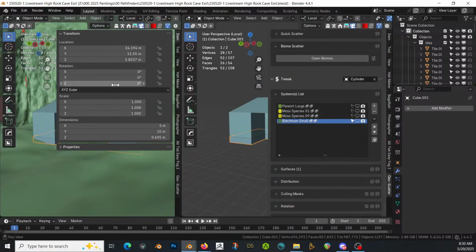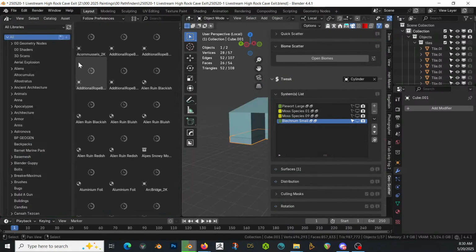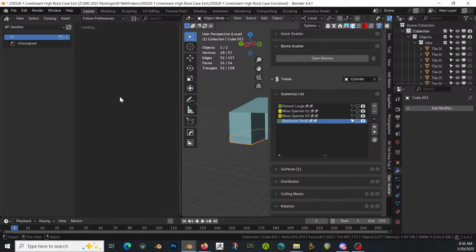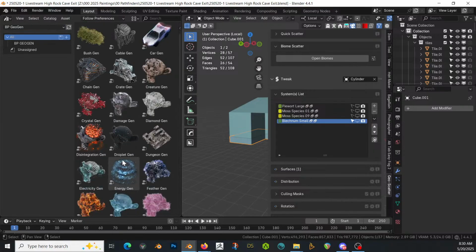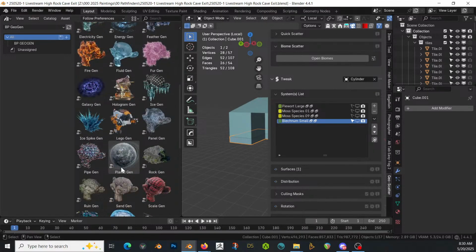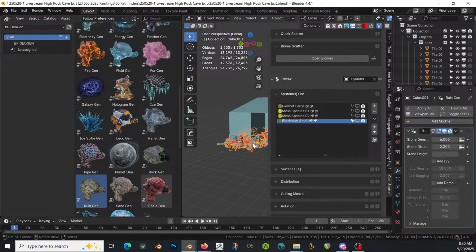Let's go grab our ruin, because that works really well for this, actually. And it's GeoGen ruin. Yeah. Cool. Drag this out of the way.